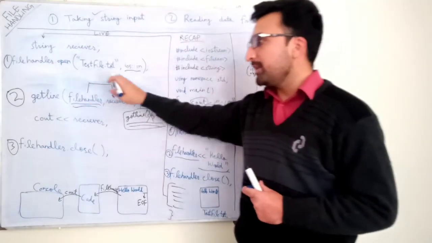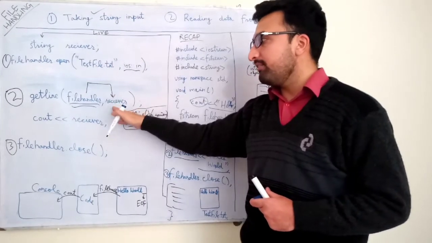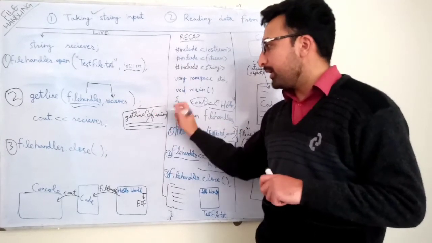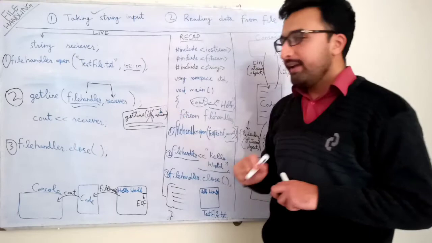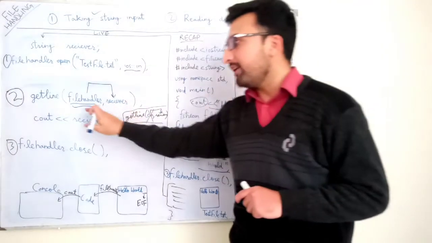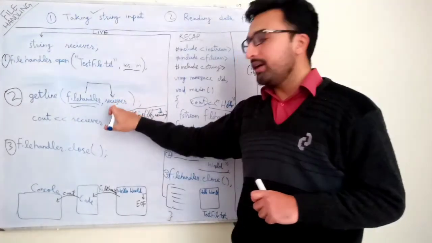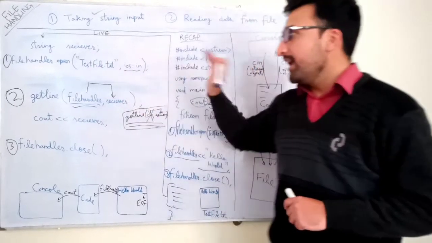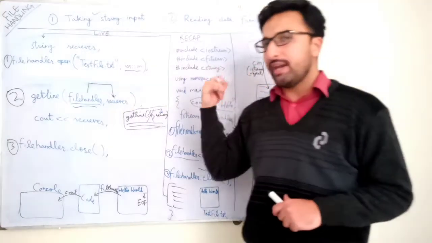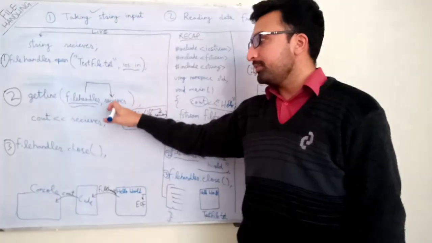And that input, which will now be coming from the file testfile.txt, will be stored in receiver. Just like earlier, whatever the user gave as input from the console used to come in the variable receiver. Here the value is coming from the file through the object file handler, which is capable of bringing data from the file onto the console and storing it into a string variable named receiver, which we could use because of the inclusion of the header file #include string or #include string.h. So now we have received something from the file.